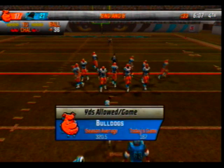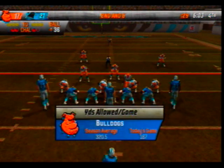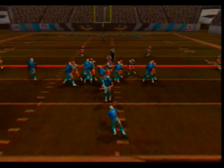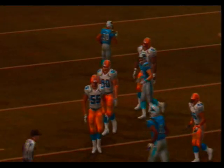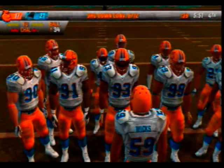Ball on the 36-yard line. Come on. We like to press the rules. Number 6 sends a man in motion. Here we go. With a counter play, Reed is there on the stop at the 34-yard line. Daniels, very little help up front, maybe a yard or two on the play.